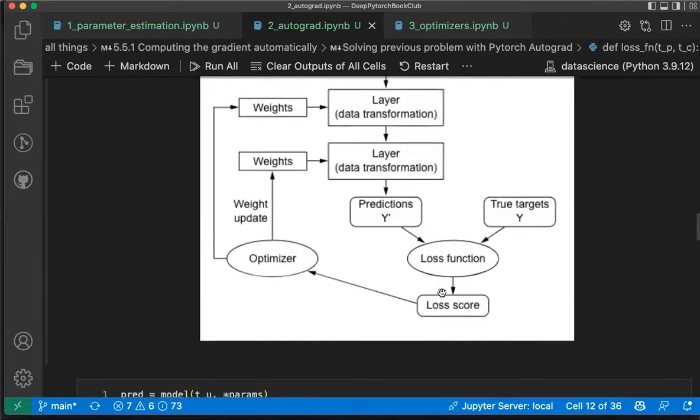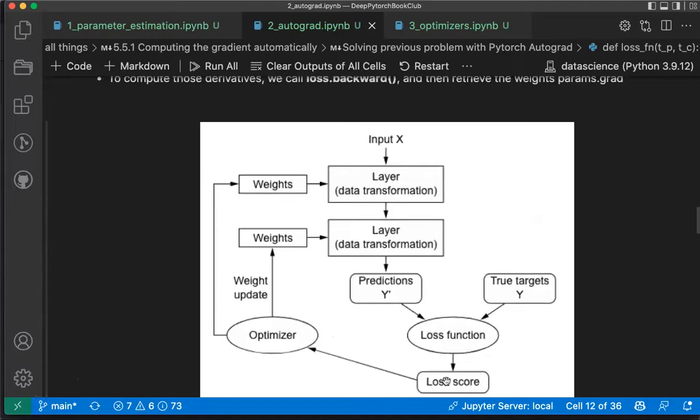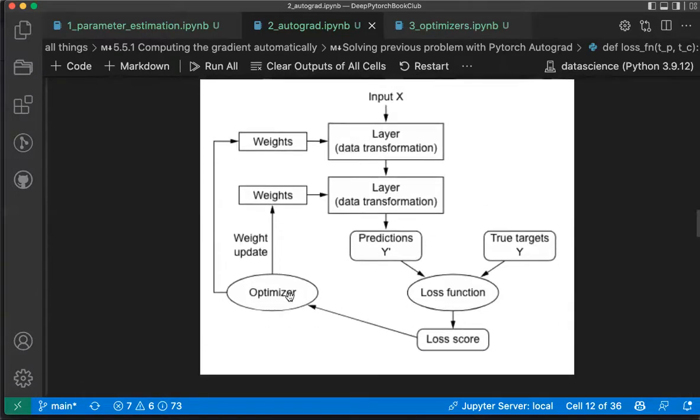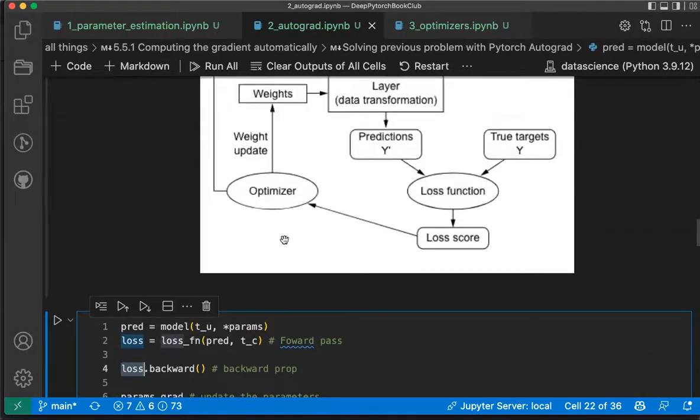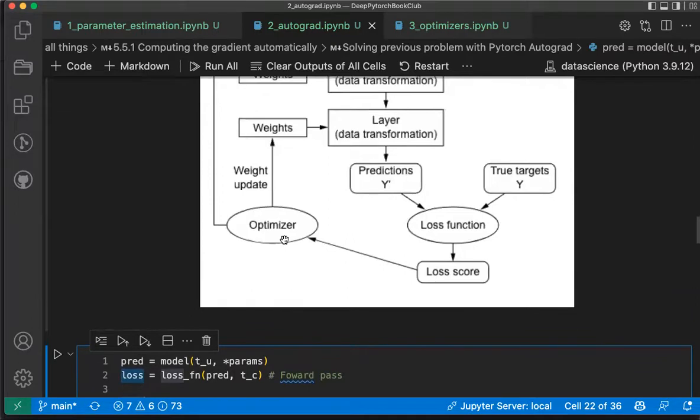Now we have our loss. What do we need to do? We need to do back propagation to find the direction. Now, what you need to do is just call that loss, call it backward. This will do the back propagation, right? And now, how can you update your parameters since you do back propagation? Back propagation will show you how to update your parameters.